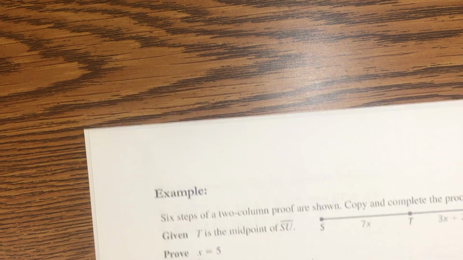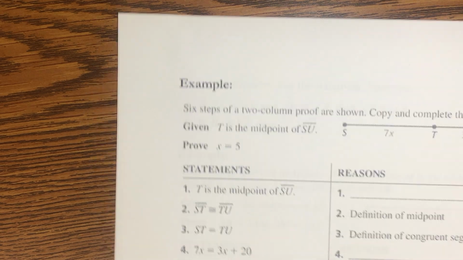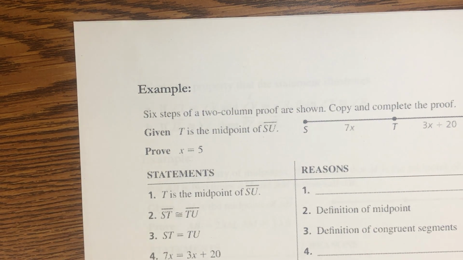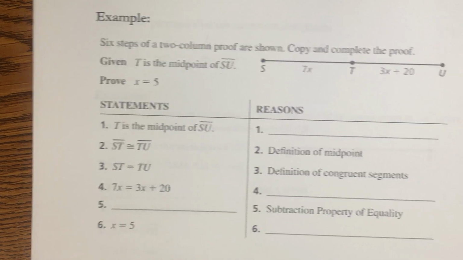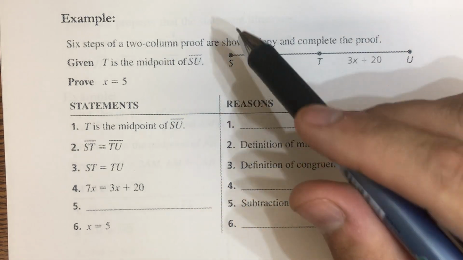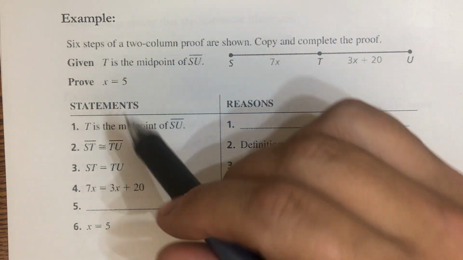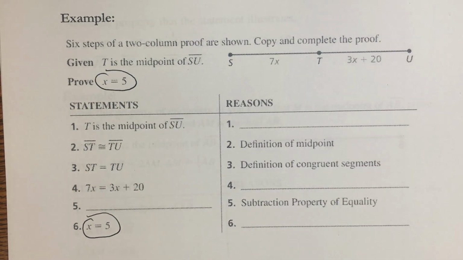All right, next one. Like we said, kind of a fill in the blank type thing. Make sure you're actually trying to step through this piece by piece to see what you're ending at. Don't just look at this and try to find the reason and just assume it's a fill in the blank type question. We have to step through where these other pieces are coming from, even if they're filled in, trying to understand how the whole proof is formed, okay? So, first one says, T is the midpoint of SU, prove that X is equal to 5. So this is what I need to end with. This will be my last statement. That's where we're ending.